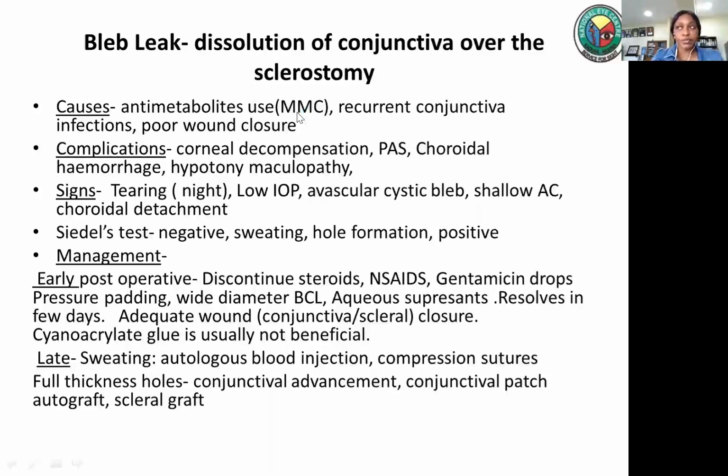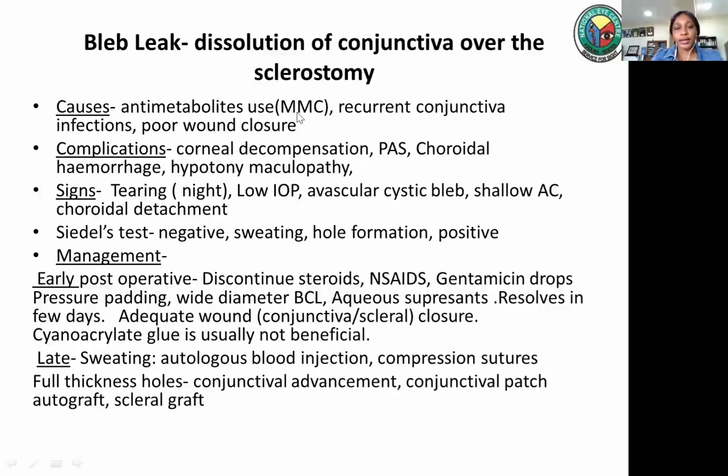However, if the wound leak is large, then you have to go back to the theater and close that leakage. It's also good to note here that cyanoacrylate glue has not been reported to be very beneficial in these cases. Now, if a patient comes late and it is just a sweating leak that you notice, then autologous blood injection can be used, and also compression sutures.